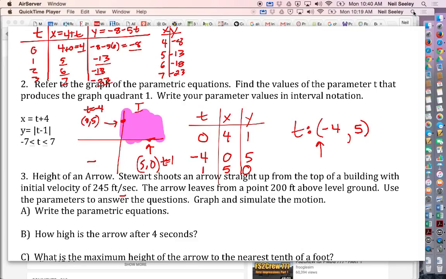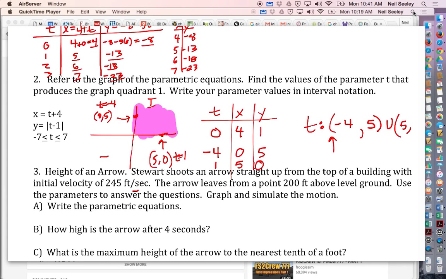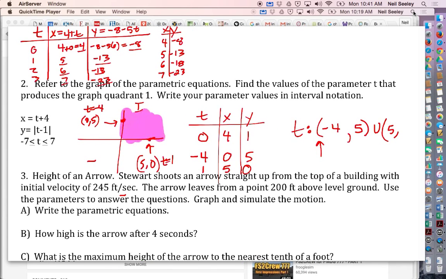Because that's a possibility. It's all in the quadrant there, and then it's from 5 until the end of the interval. Let's just say you kind of see that it just keeps going. You don't write to infinity, because we're stopping at 7. So we're going to go 5, 7. And it includes 7, our sole bracket, because at time 7, it really is in quadrant 1. Totally includes it.